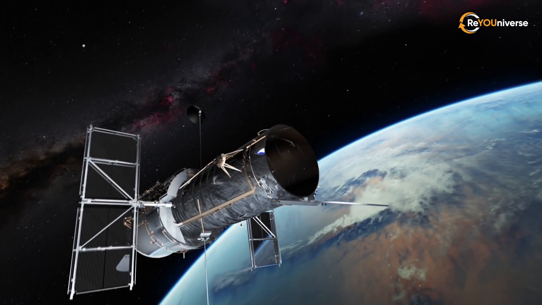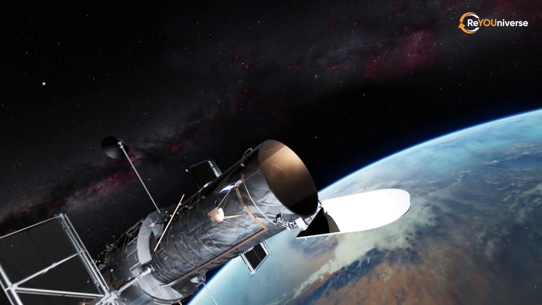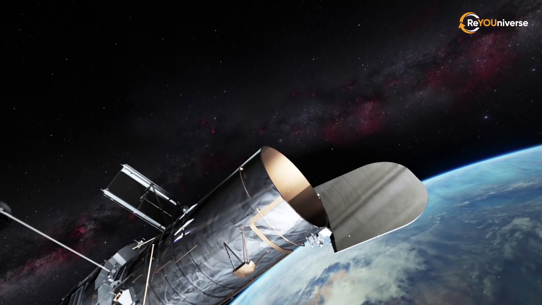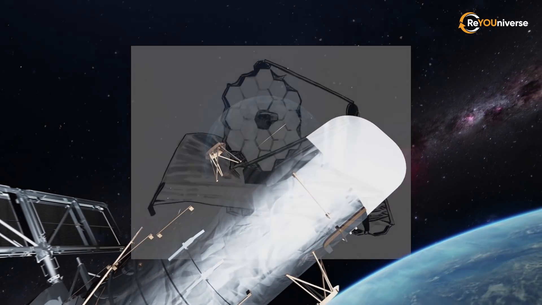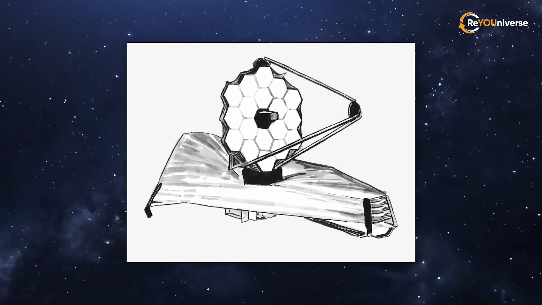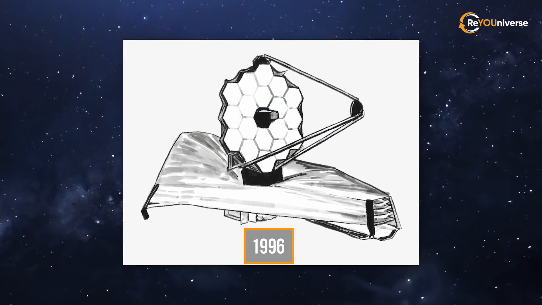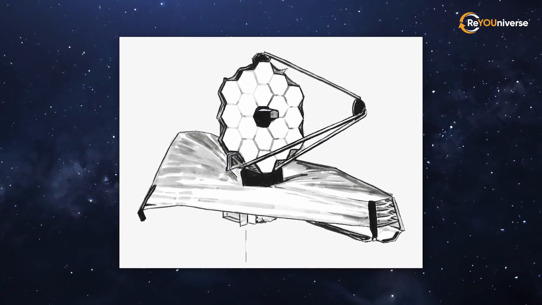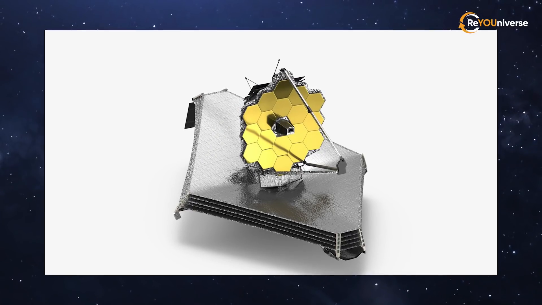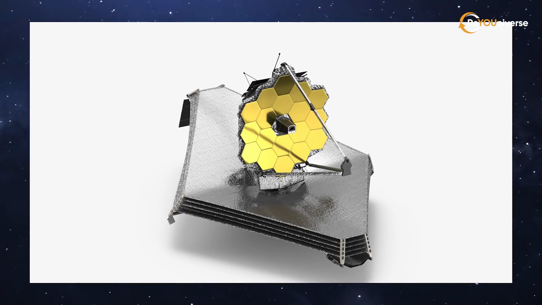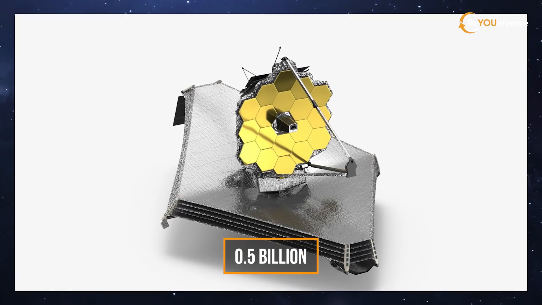But all predictions aside, it was obvious that in the future, it would need a worthy, more perfect substitute. The idea for a new space telescope project came about in 1996. Initially, the launch was scheduled for 2007, and the initial project budget was about $0.5 billion.